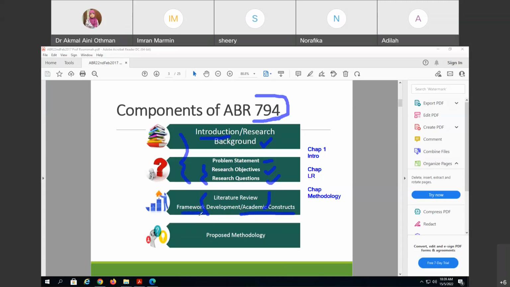you carry out. Okay, although literature review ni, you put it in the second chapter, but the process of understanding your areas of research need to be done earlier before you can write on this chapter 1. Okay, but the sequence, you put it in chapter 2. Sequence dalam written report tu, you put it in chapter 2. Okay, and how this research can be carried out, it will be discussed in your proposed methodology.